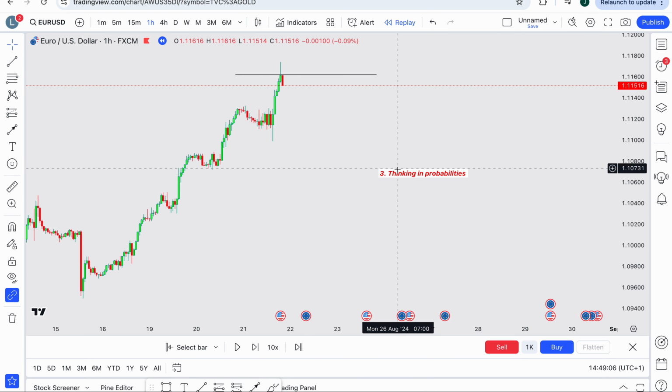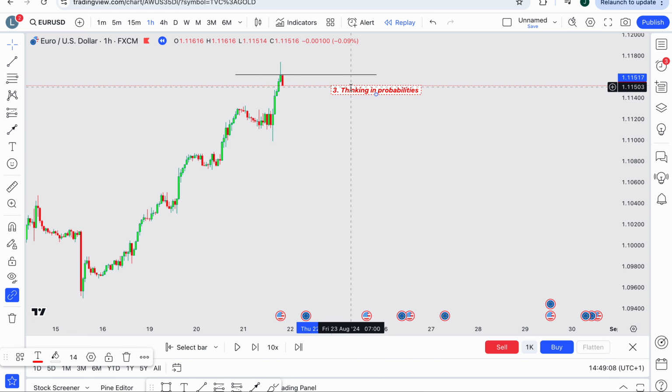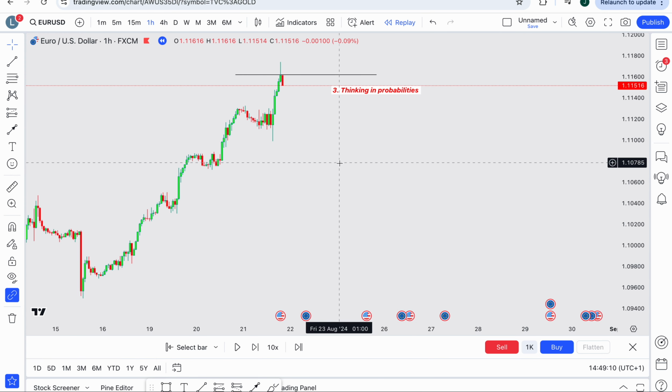Anyway, thinking of probabilities is going to massively help you, because you'll start to think to yourself, what's more likely, where is price going to move at certain places? And do you know what? That's actually a really good idea for a video I'll post. I'll put a video on what's the higher likelihood of certain things happening in the markets.